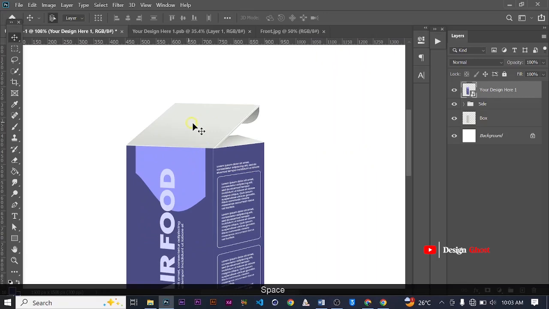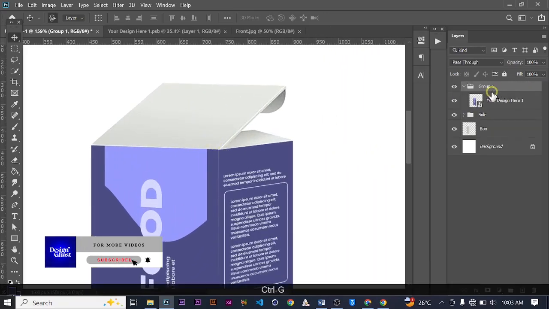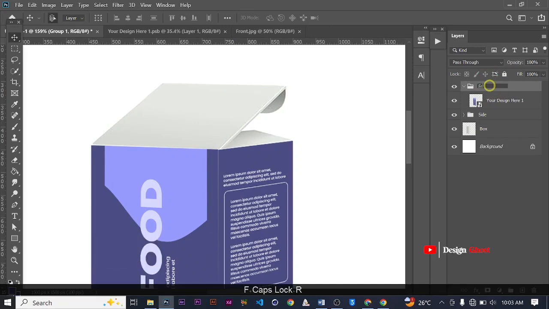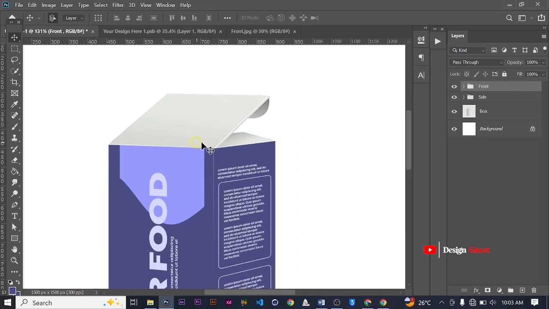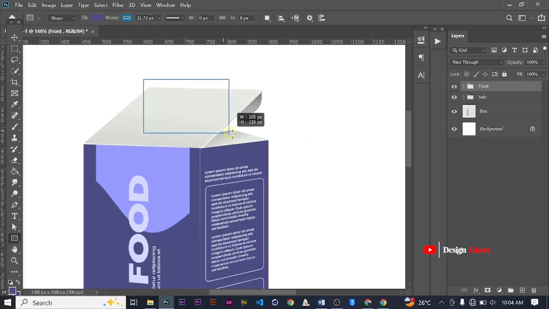Now it's left with the lid and this side. We're going to group it and call it front. Let's draw a shape again.